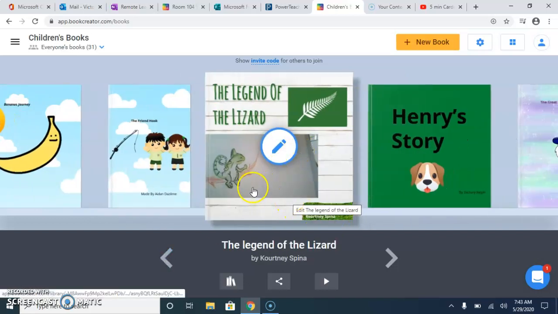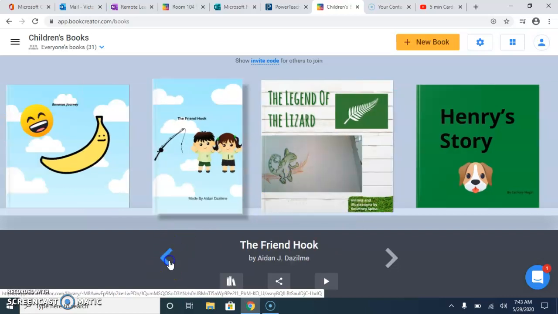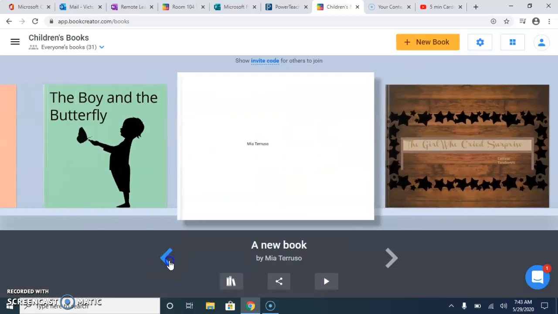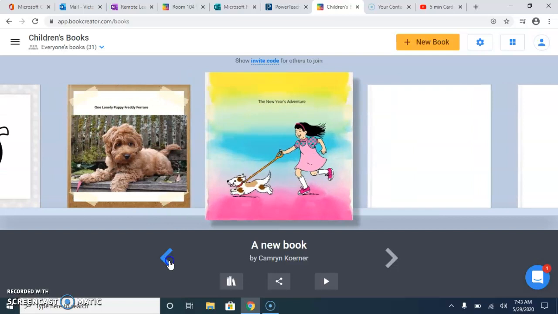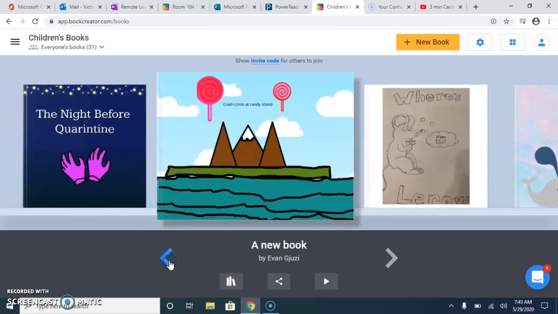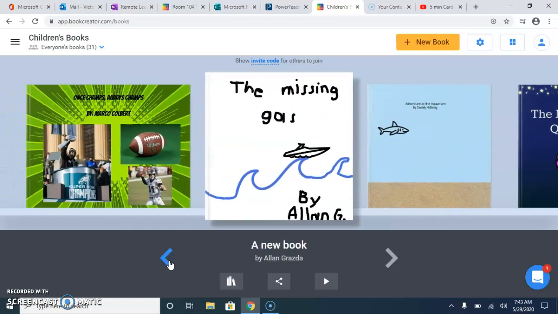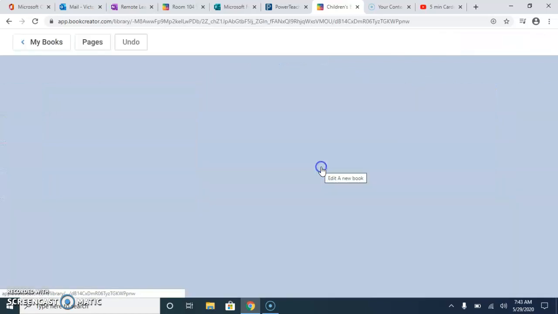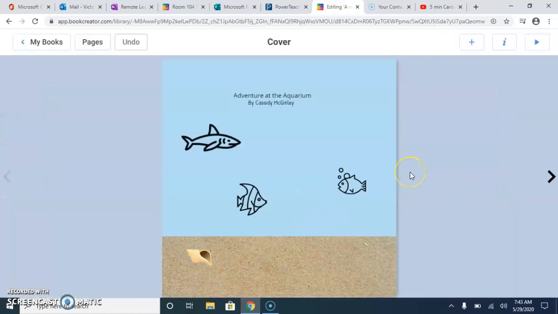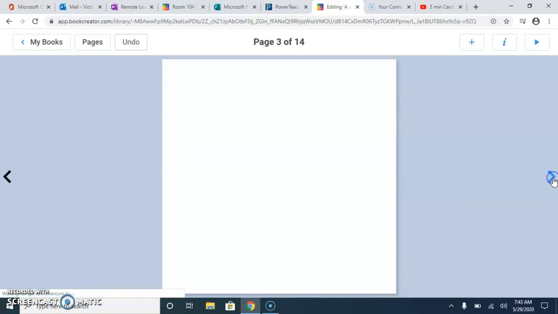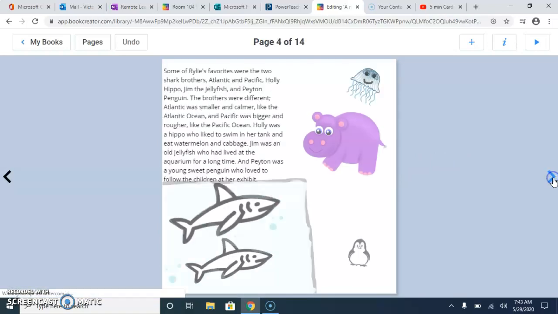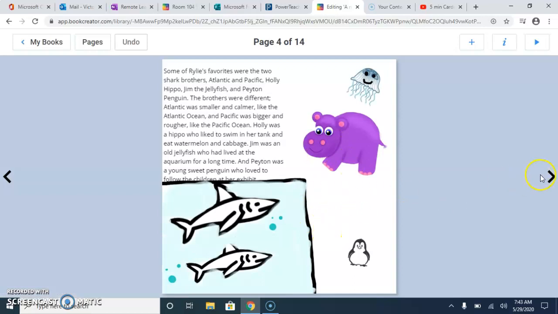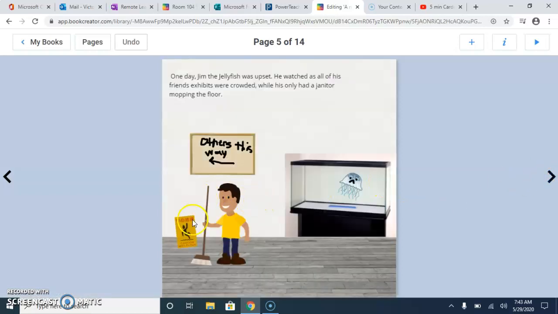I know Courtney did her own illustrations. You can see right there. I thought another really good illustrated one was Cassidy's. Where you at, Cassidy? So Cassidy's been doing like a combination of background photos and pictures. So it was pretty cool. You could tell that she's taking her time with her illustrations. She wrote something, added some different things.